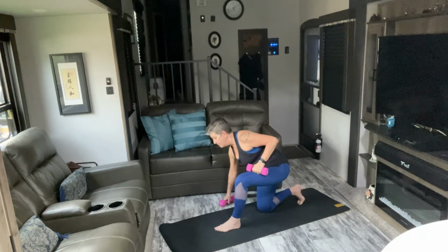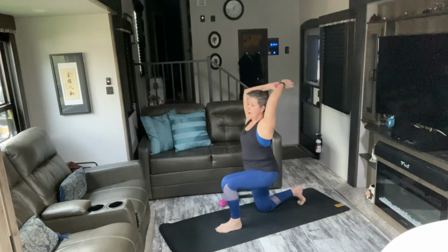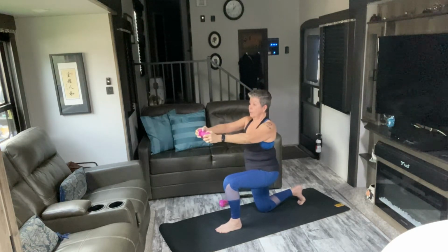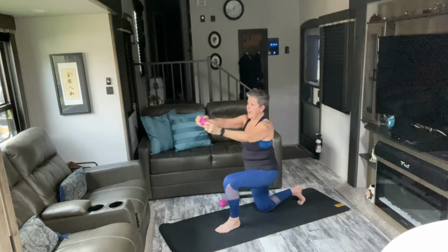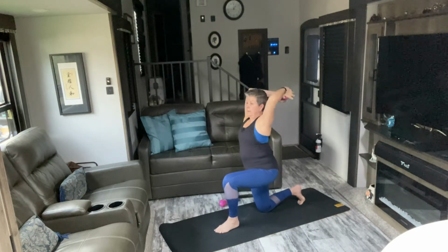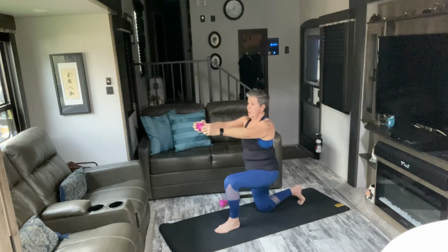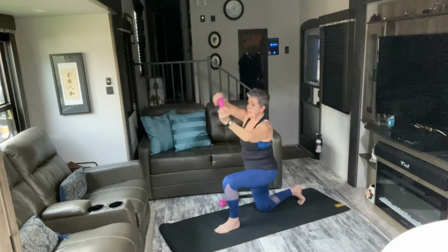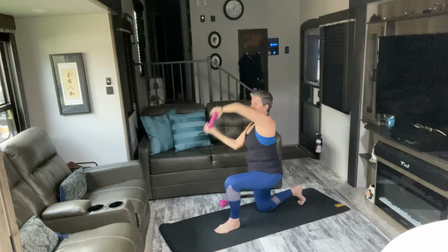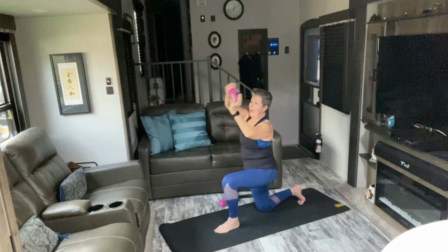Good. Weight down. Taking that weight out to the right in 5, 6, 7, 8. Around and hold. And 2, and hold. And 3, and hold. And 4, hold. 5, and hold. 6, and hold. 7, and hold. 8, this 5-pound weight really isn't enough. 9, and hold. 10, and hold.